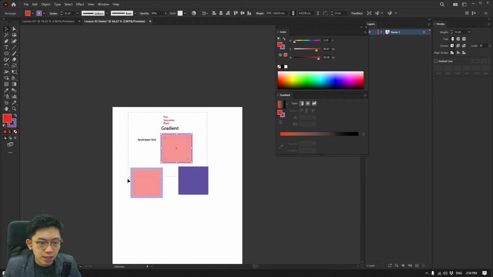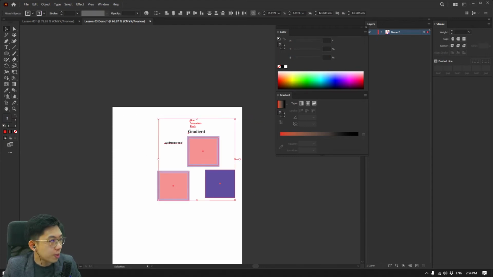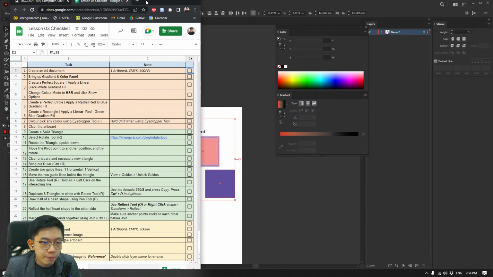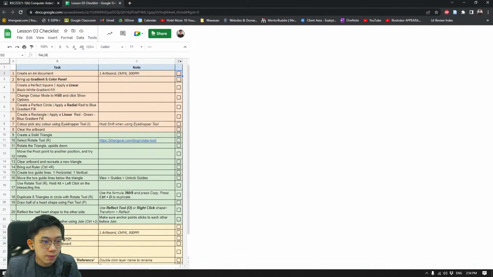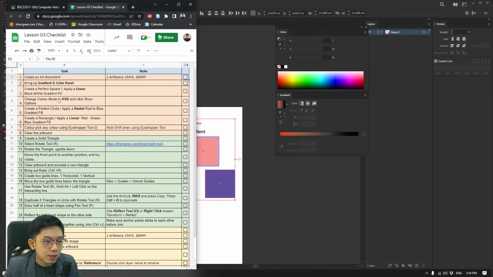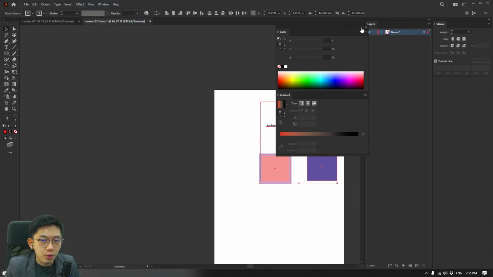Alright, so that's it for this demo on this part. I will stop here. Now open up your checklist and follow the tasks one by one. All of these I just showed already, very straightforward. For some of the tasks I already put notes there so you know what to press during what. Try to complete task number 1 all the way to number 8. Once you're done, check the boxes and then press the raise hand icon.